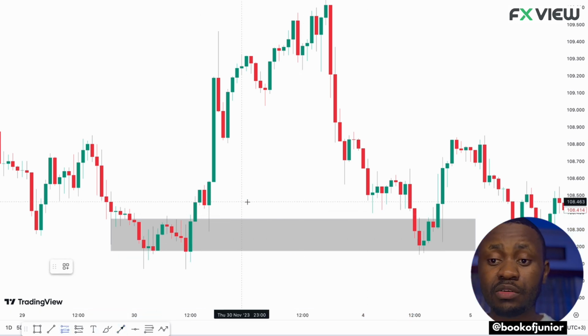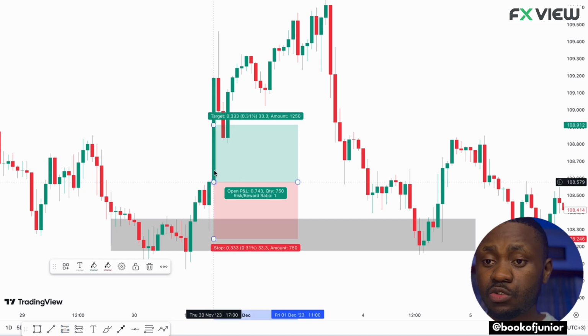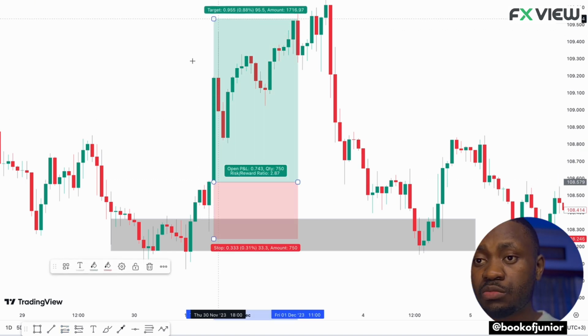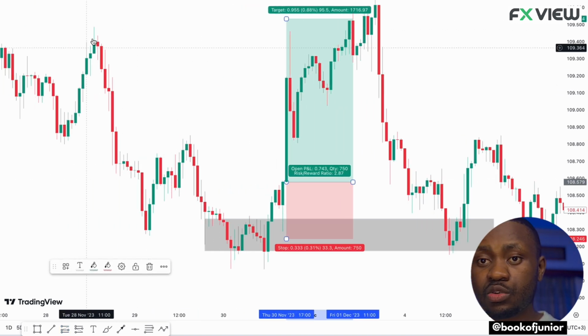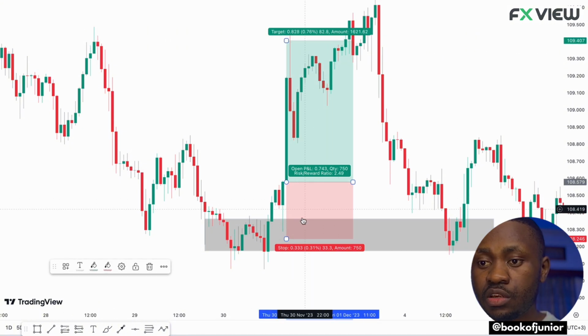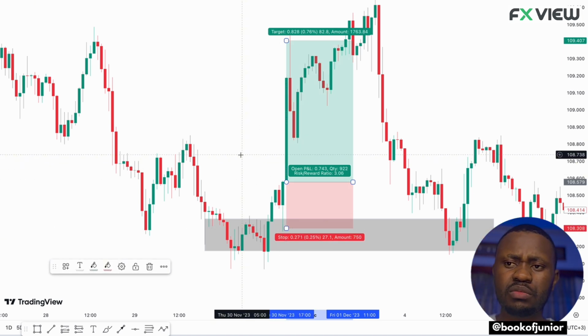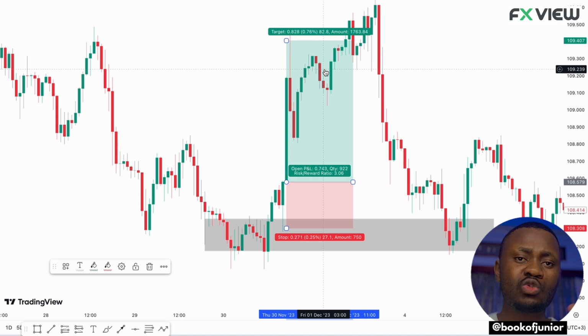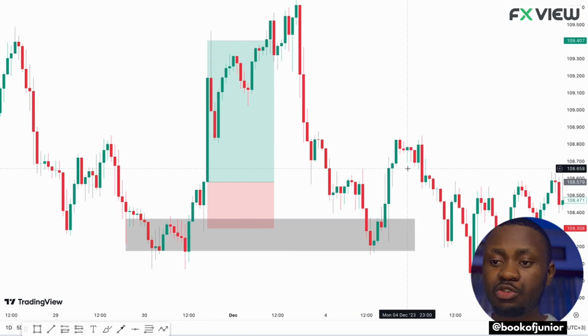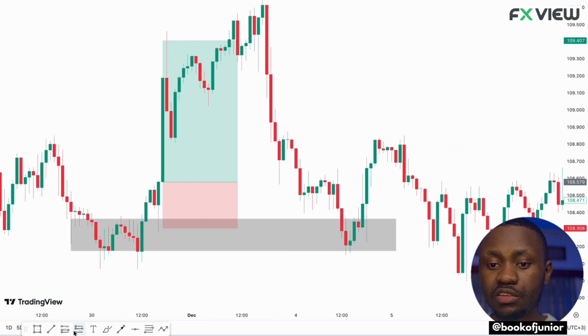This is the 1 hour time frame, traders. This is the 1 hour time frame. So the first trade would be here, and then probably put your take profit at the current turning zone, which is this one right here. So our take profit would be right there, as you can see. We're putting our stop loss just here, which is around 27 pips, and your target is almost 82 pips, which is crazy, guys. Now the other trade would be right here, as you can see right here.